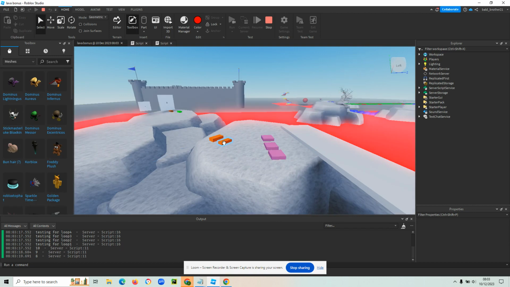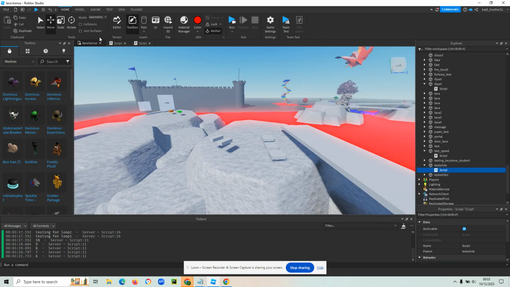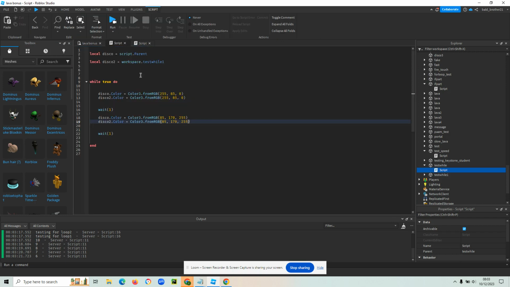Orange, blue, perfect. Right, now what I'm going to do is show you how to do a random color. Using random numbers is really useful because let's say, for example, you wanted to do this on your speed boost project. You could then get a random speed. If you wanted to get a random size, you could get a random size. And I'm going to show you how this works now.